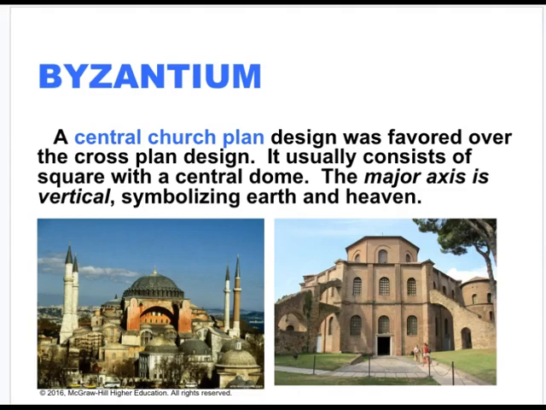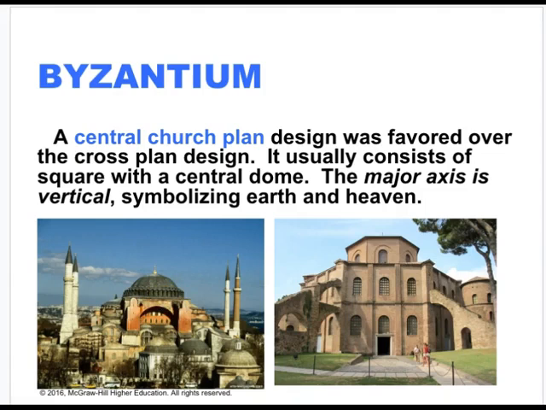But we looked at this one before. This is actually Hagia Sophia in Constantinople, which was originally built as a Christian church, and then when it was overtaken by Islam, became an Islamic mosque. And that's when we talked about earlier, that's when these things were added to it. But the building itself was originally a Christian church.